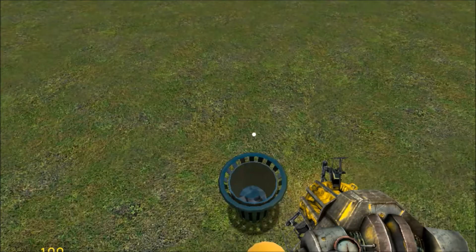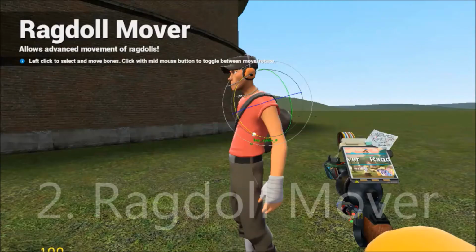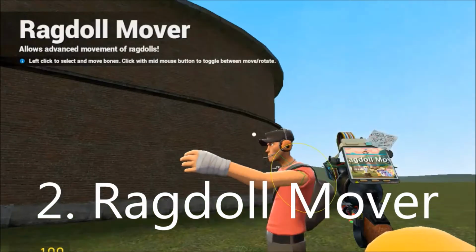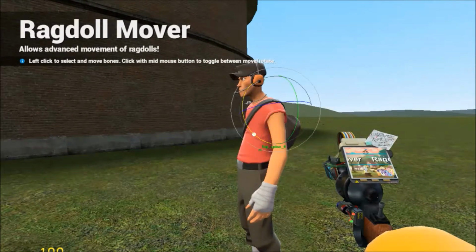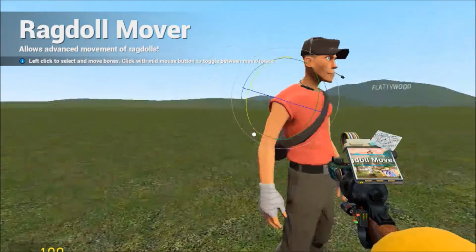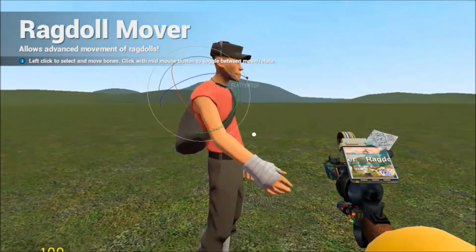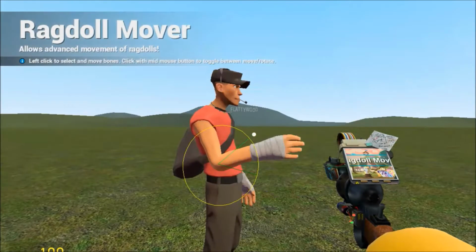And for the next add-on, you can throw that physics gun in the garbage because this is number 2. We have the Ragdoll Mover. If you are a poster maker, this is going to be the perfect add-on for you. Now, posing ragdolls is a lot easier. Now you can pose your ragdolls in any way you want, without the struggle of that physics gun that I talked about a second ago.